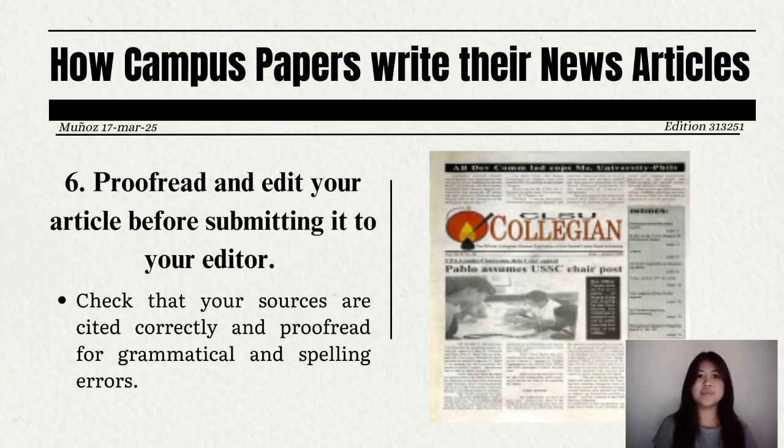Not only that, you must also double check all the sources and citations to ensure accuracy. As you can see in this article, it was well structured and organized because before they released it to the public, the paper went through a lot of edits and revisions in order to ensure that all the parts are correct and accurate.